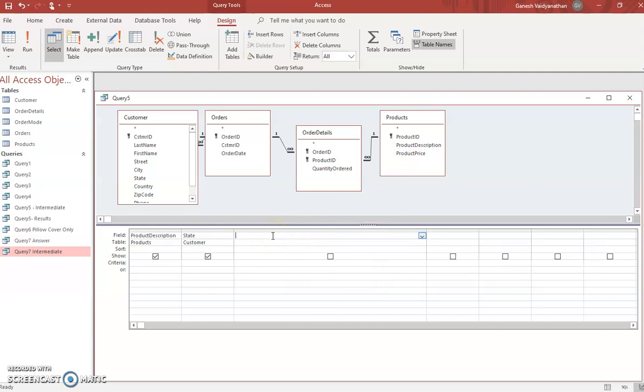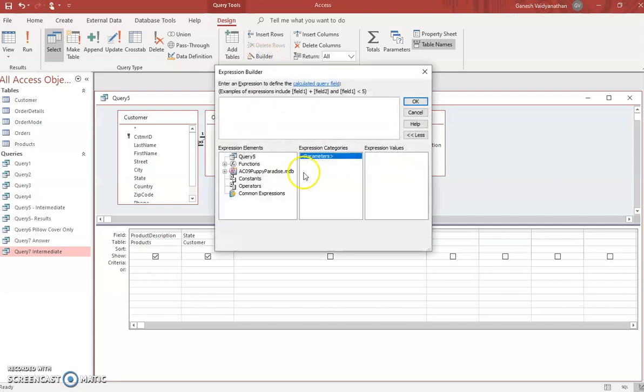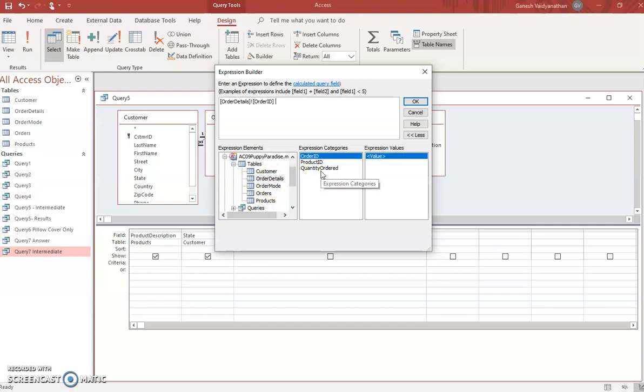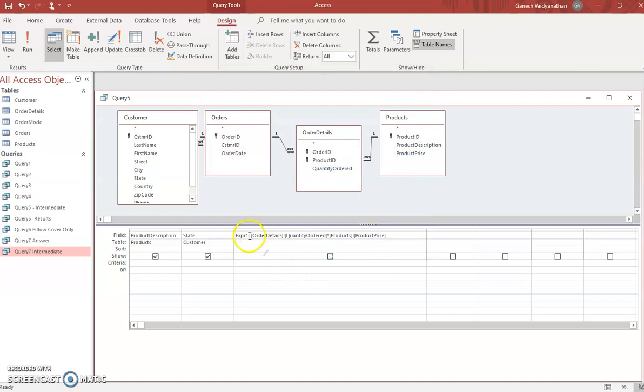I'm going to build an expression using the tables. In the tables, the first thing is the order details, the quantity ordered, times the product price, and that is my revenue. I'm going to highlight EXPR1, and then I'm going to type revenue.